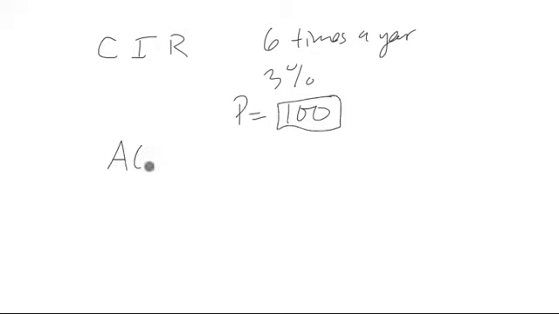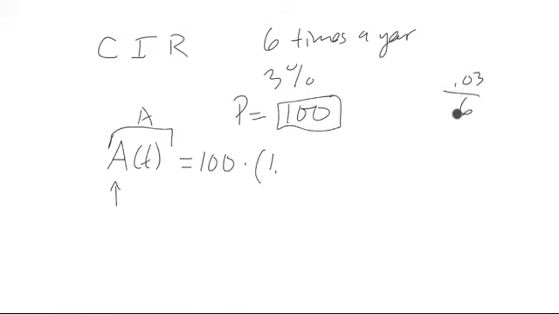Well, we could think of this as a function of amount. So this is really just A, but we write it as A of t to represent that A is going to be the output of a function here, where t is the input. So this is equal, and just realize that A is on the outside of the parentheses. Okay, so this expression is really A. A is equal to 100 multiplied by, so 1 point what? Now it's not 3%. What do we have to do to 3%? We have to divide it by 6, which ends up being 0.005.